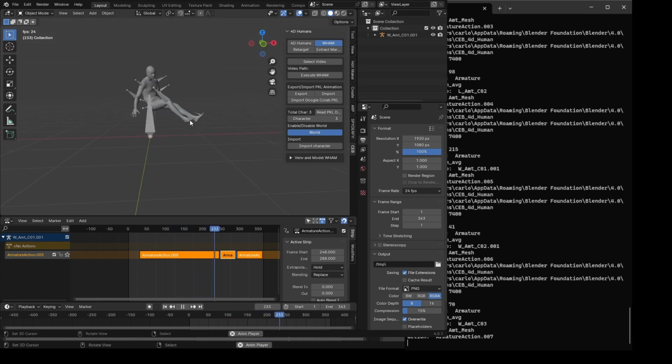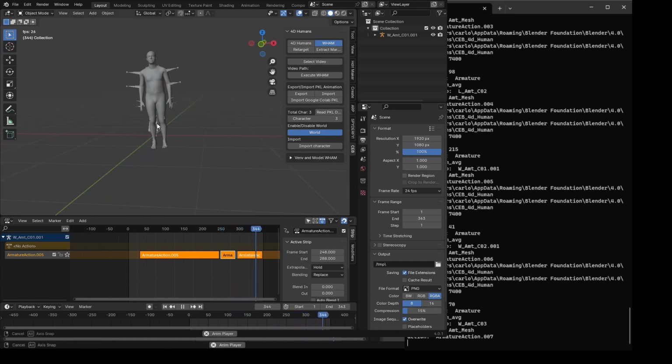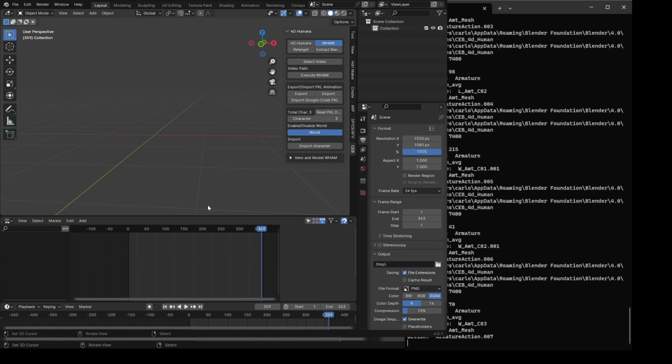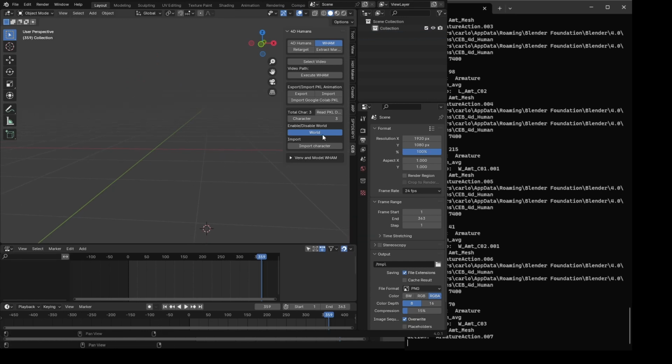Oh, but it doesn't look fine. You see some odd movements between the strips. That's because the world position usually doesn't work well between characters. So what do you have to do? You have to erase everything, sorry for that, and you have to disable world. That will enable the local part.